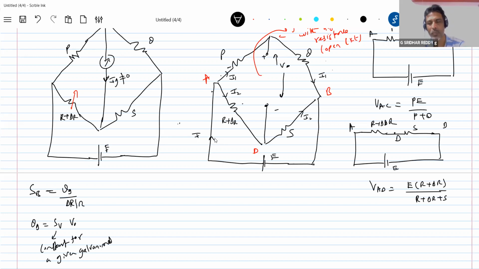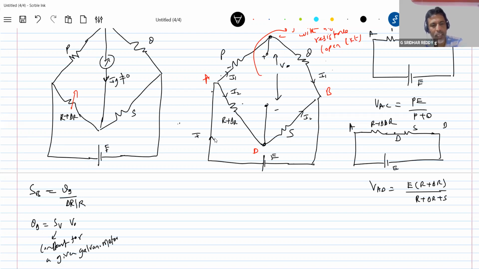Actually, all these things we are supposed to learn in electromagnetism. I don't know, such a big institution, still we don't know which topic to teach where. So don't blame me, because if I don't teach, definitely tomorrow, Saturday, Sunday exam, you will get questions on the Wheatstone network. No, we are supposed to learn it in electromagnetism, not in the Wheatstone network. You are not supposed to learn it in resistors, because without all this sensitivity there is no fun in learning. Just P by Q equal to R by S, okay, fine. But if you really want to understand the Wheatstone network and its working condition, you first need the background of the galvanometer.